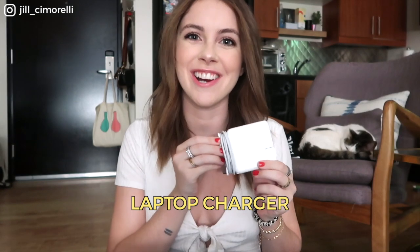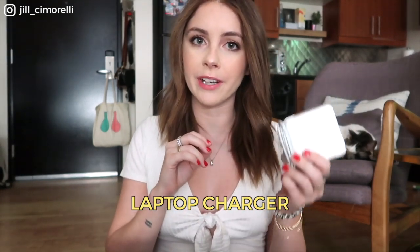Next up, a new laptop charger. I fly through these pretty quickly for two different reasons: one being that I just use it a lot so it gets a lot of wear and tear, and also because I have a cat who hates that I'm always on my laptop and likes to take it out on this cord. It's literally the only cord she'd choose — super annoying — because these run for upwards of $70 at Apple.